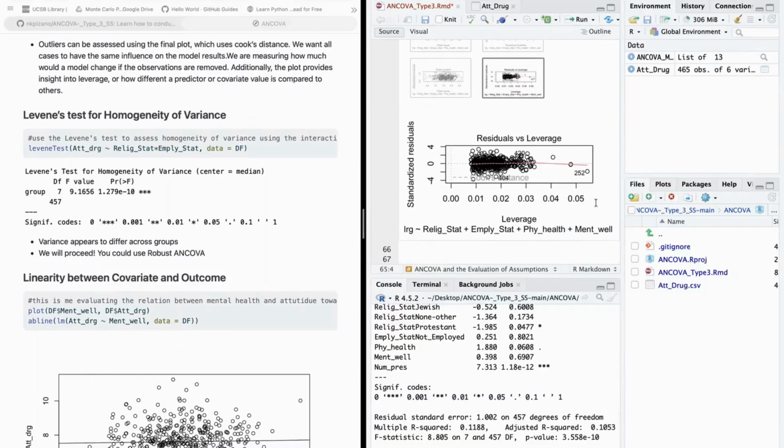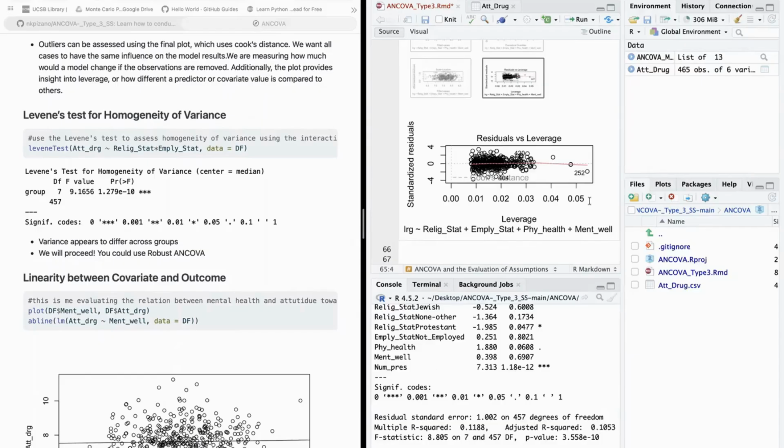The values are very tiny, so it may look like someone is very influential, but they're really not given the scale the x-axis is actually on. So just be very mindful when evaluating this plot. One more time, we want observations to be around the Cook's distance line or above it and not too far out, which would suggest that a case or an observation could be influential on our outcome.